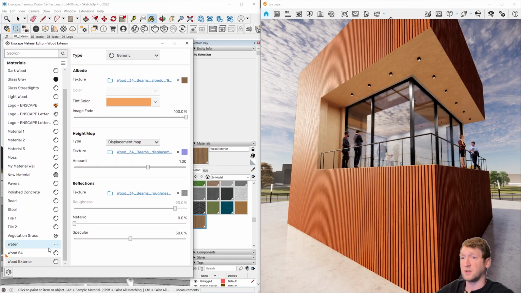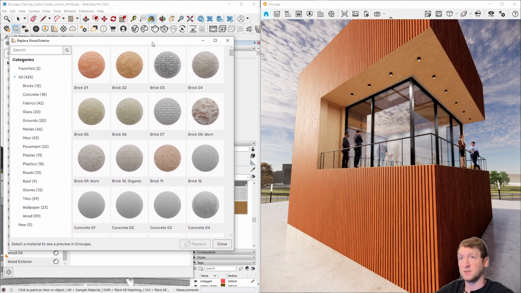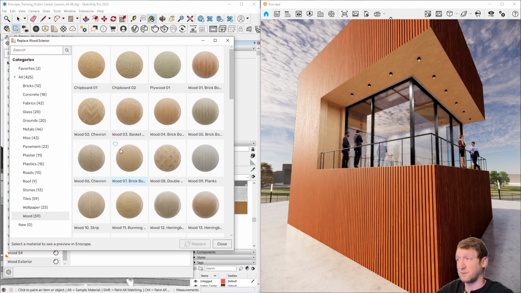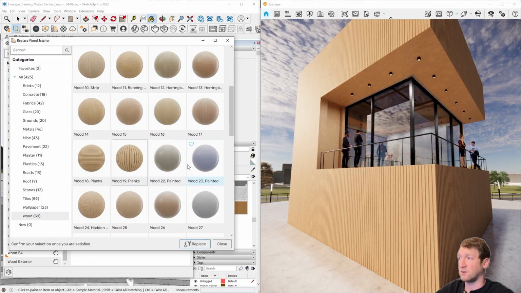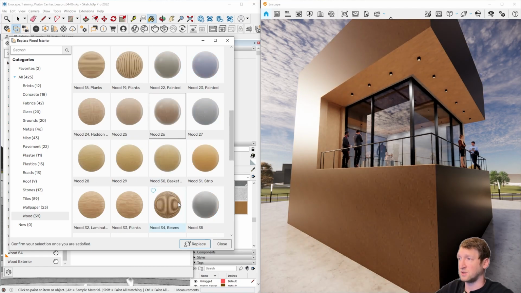Now this is really cool because if we want to preview what some different materials are going to look like before we import them into our project, we can simply hover over the material that we want, click these three little dots, and hit replace with Enscape material. What this is going to do is give me my material library again. So now I can start trying out different types of materials.